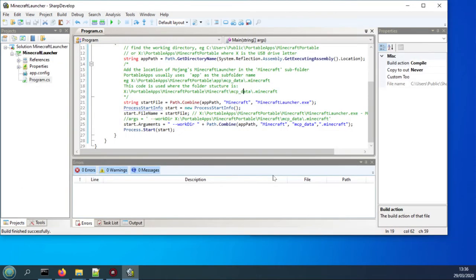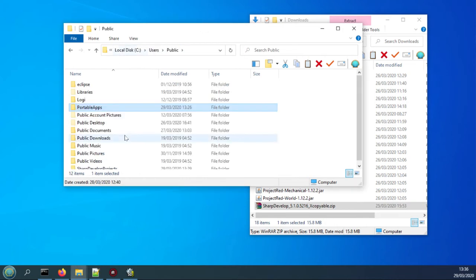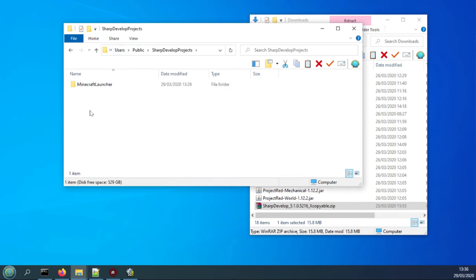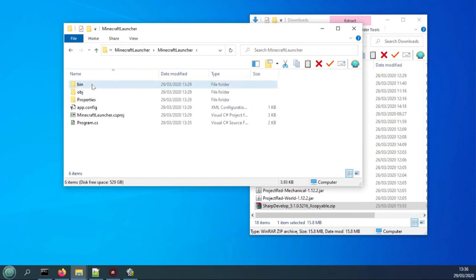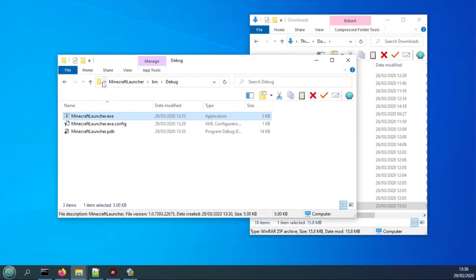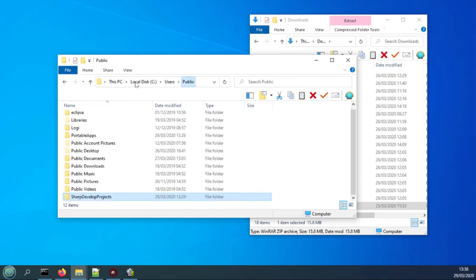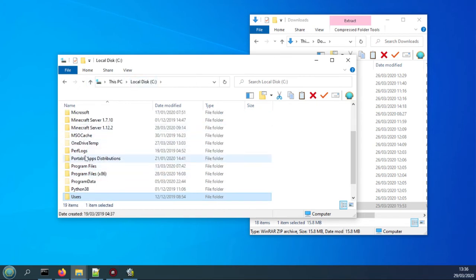So we'll terminate it, get it out of the way, and we'll go back to where we were before in our Sharp developed projects, Minecraft Launcher, bin, debug. There it is. This time we'll copy that across, Control C, and we'll place that in our newly created Public, Portable Apps.